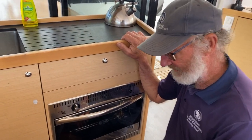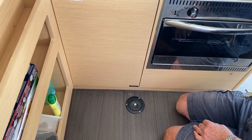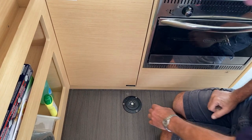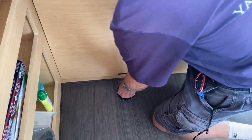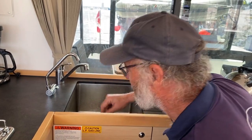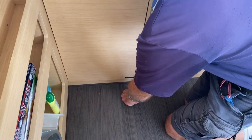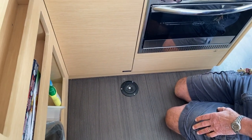Right, and this is how you'd get fresh water out of the boat. If your pump failed and you weren't getting water out of your domestic taps, you would use this foot pump. You open up here, like that, and then just twist that so it lifts up. It's now ready for pumping, and a few strokes, you've got water. All right, switch off. And then to press this down, well actually you have to have that open to lock off and then switch. Is that right?